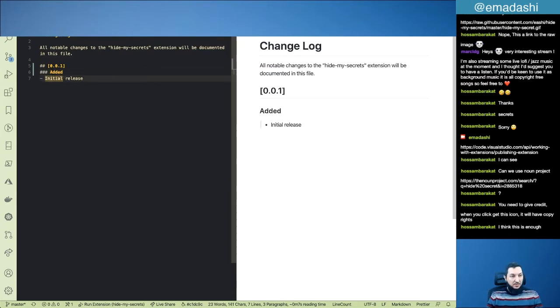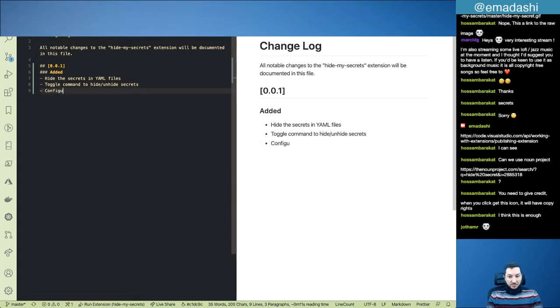And we say added, and we say hide the secrets in YAML files. Toggle command to hide and unhide secrets.